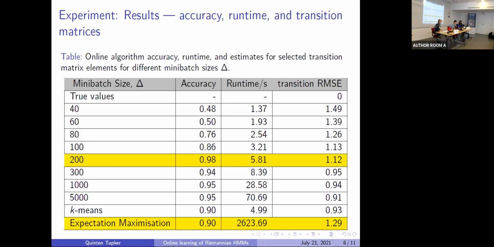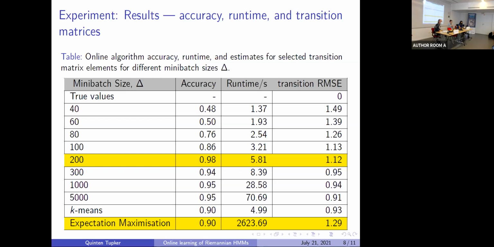So for our results, we can split our results into 3 sections. First of all, we can consider the computational results, so the runtime and things like that. Second of all, we can consider the Markov model, so the transition matrix and so on. And thirdly, we can consider the hidden aspect of the Markov model, so the Gaussian distributions that go with the different states.